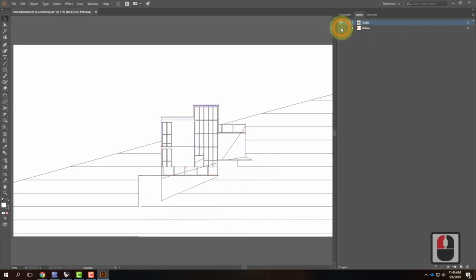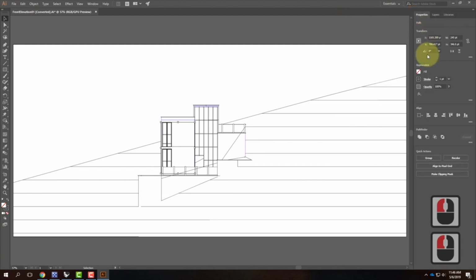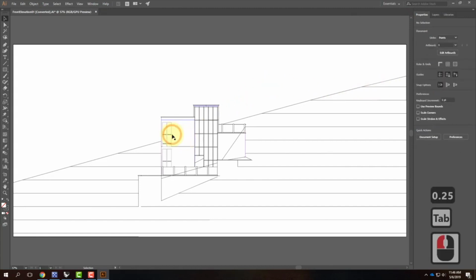So first thing I can do is turn off the hiddens altogether, and I can see what my object looks like with the visible lines. I can then go through and start to make modifications. So I could look for the visible lines and the window versions. These are things that have the windows on them. I could select all of the lines on that layer by clicking right next to the circle here. That would select all of those lines. And I could then edit the properties of those lines. So I could come over here and under stroke, I could say, you know what, I want the windows to be 0.25 points. So they get a little bit thinner. There they are a little bit thinner.